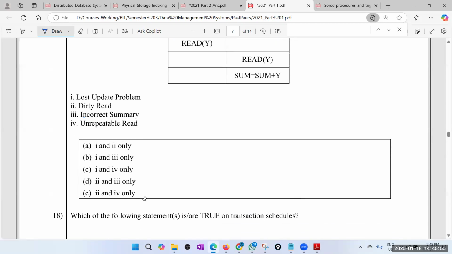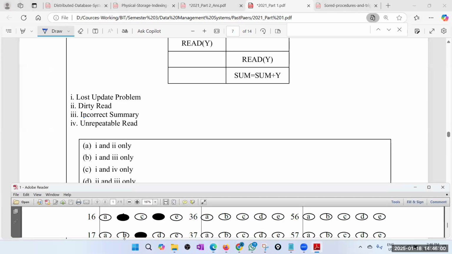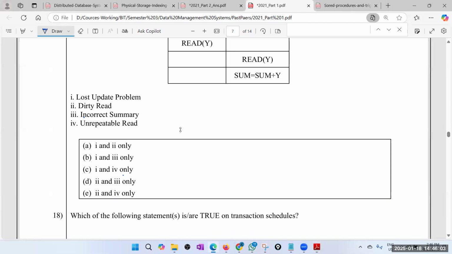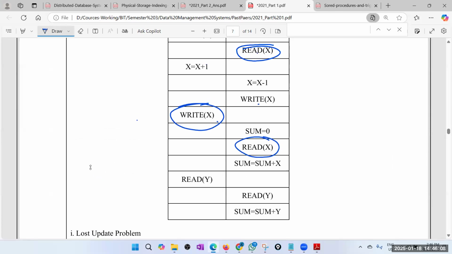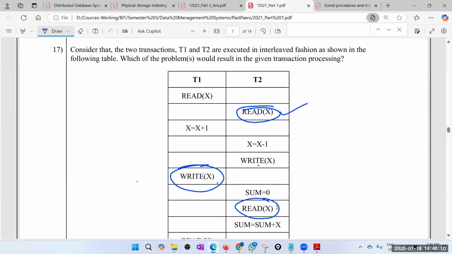But examiner's is right. That is the answer, right? C is the answer. C තමයි තියුනේ. Maybe that is the reason. Maybe examiner has taken this one. So in between these two reads, there's a write. Read, write, read, so I can see multiple issues. That is the reason. Okay, not just two. I can see about three possibilities. Anyway, let's keep that open there. It's a fuzzy answer. Okay.